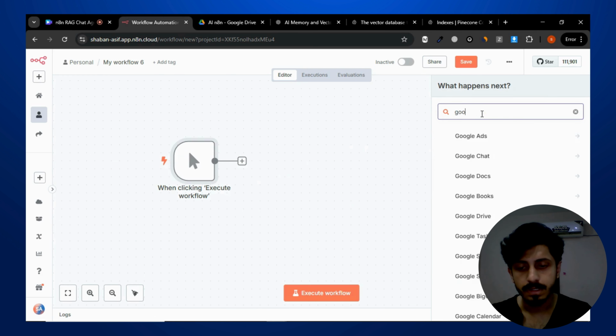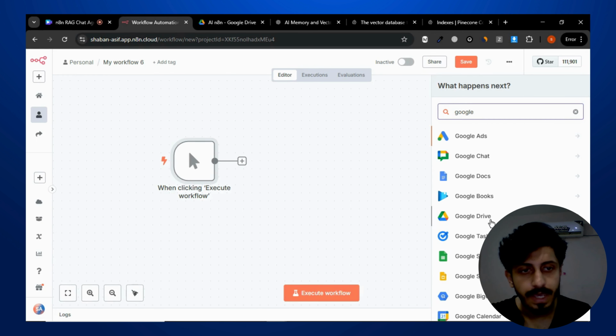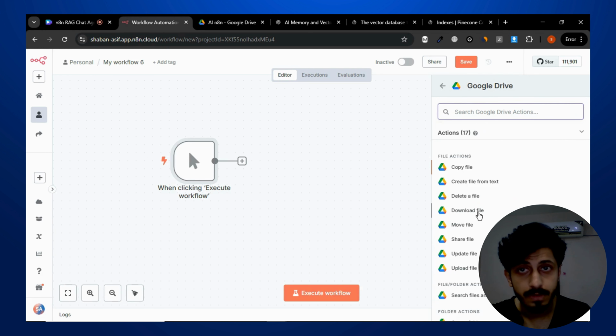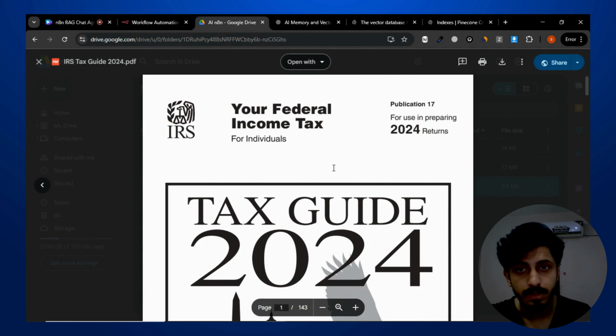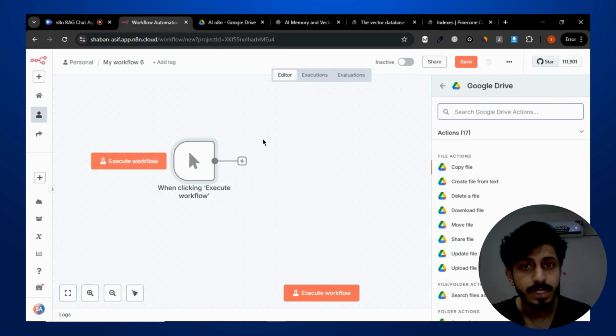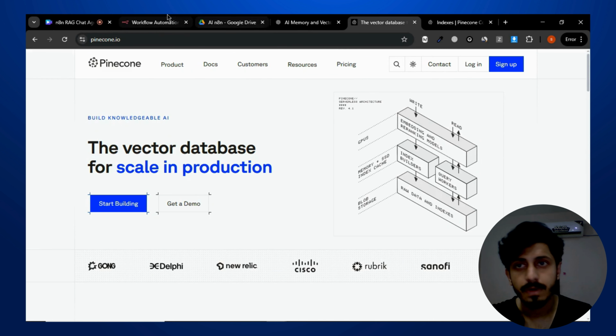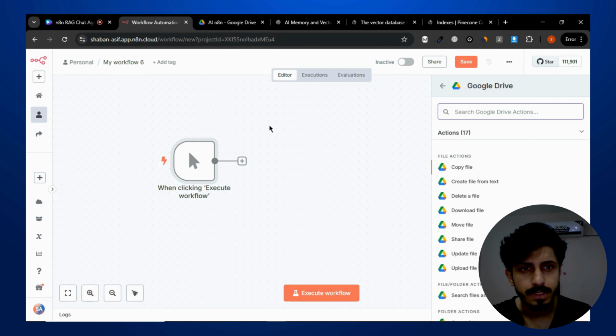Once I do that, I have to create a new node, which is going to be Google Drive. With this one, we are going to download the file. The file we are downloading is this file, and we are pushing it to the Pinecone vector store. I'll explain everything in more detail once we go to each step, but just for now, you need a Pinecone vector store, and you need a document that is going to be in Google Drive, right? And then we will also need OpenAI's API key. So pretty simple, not very complex. I'm going to walk you through each step so you will understand everything you need.